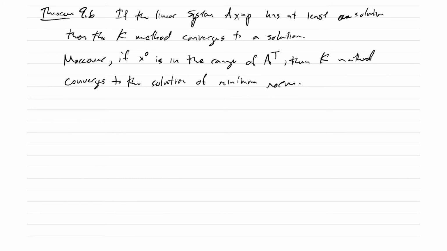In cases where you would have at least one solution or more than one solution would be when you have a non-trivial null space of A. And so in the case when that does work, if you start with X naught being in the range of the transpose, then that means that the Kaczmarz method would converge to the solution of minimum norm. One way to guarantee that X naught would be in the range is just take a vector and hit A transpose against it, and then use that as your starting point. But yeah, so anyway, that'll give you that.